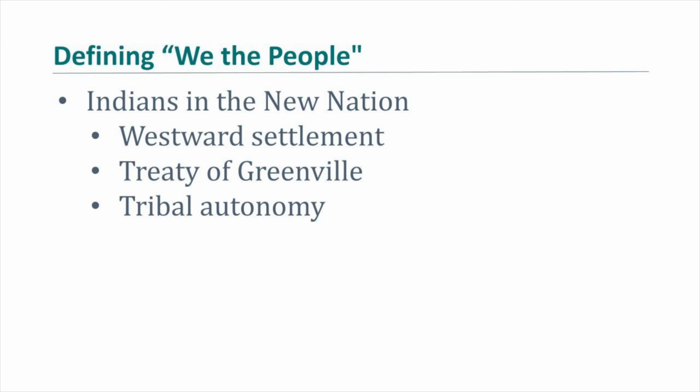Military conflict in the Old Northwest continued until 1794, when a U.S. victory led to the Treaty of Greenville the next year, which gave most of Ohio and Indiana to the U.S. government and established an annuity system whereby tribes received annual grants of money at the cost of government interference in tribal affairs. Not all Americans believed that Indians were innately inferior to white Americans. Some, like Thomas Jefferson, believed they lived at a less advanced stage of civilization. In the 1790s, the federal government distributed agricultural tools and livestock to Indians to encourage them to adopt American ways of life.